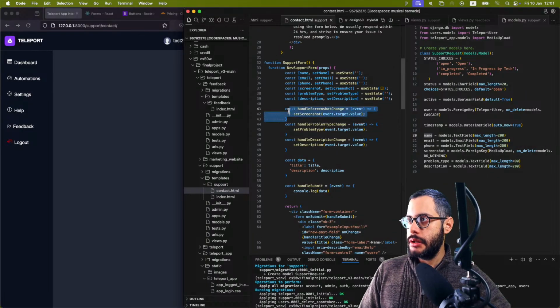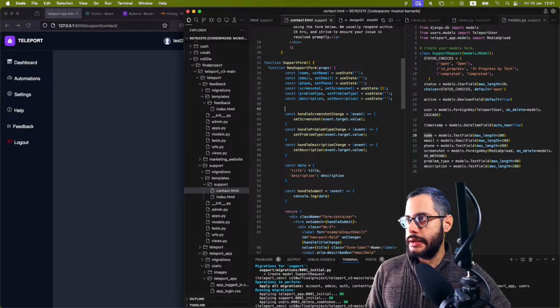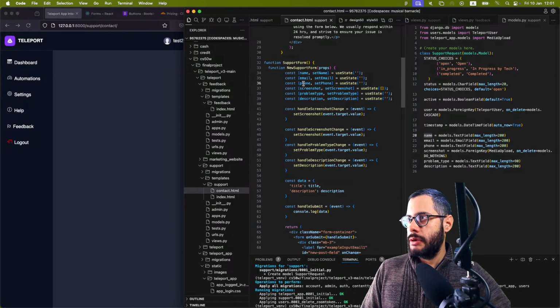After the screenshot, I'm doing it from the bottom up. We got the phone here, so that'll be set phone.